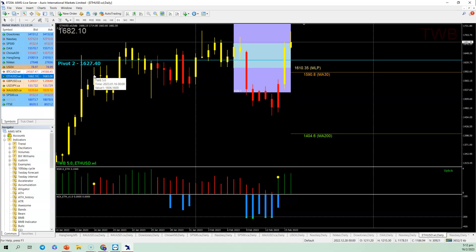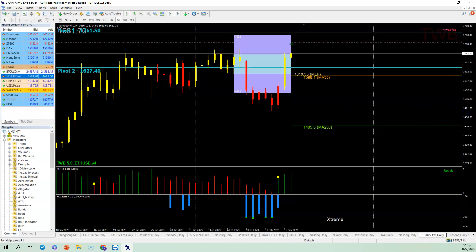For Ethereum — it also shot up. Yesterday I told you guys Ethereum could be bought if it came down to 1,405, and today wow, Ethereum just shot up all the way to the BMB extension area — a very good call. The KSI and KCX already gave you the signal two days ago, so if you remember all of these, you should know that Ethereum is going to go higher.